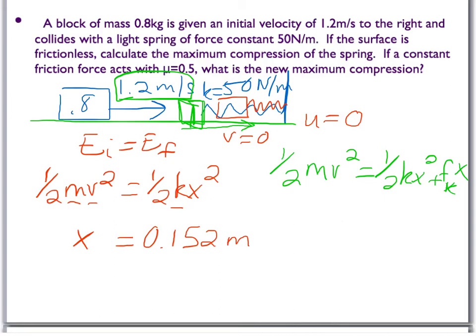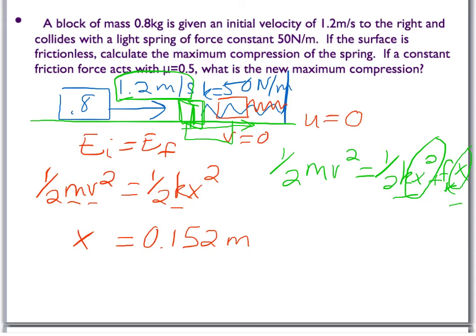Now, notice that I took this x for the compression of the spring, and in the place where I have that f_k d, I called that d also an x, because whatever the maximum compression of the spring is, that is the distance that it's sliding across the surface and encountering friction as well. So this would be the starting point of this new equation here. And notice that because you have an x squared and an x that you're solving for, you will actually end up with a quadratic equation.